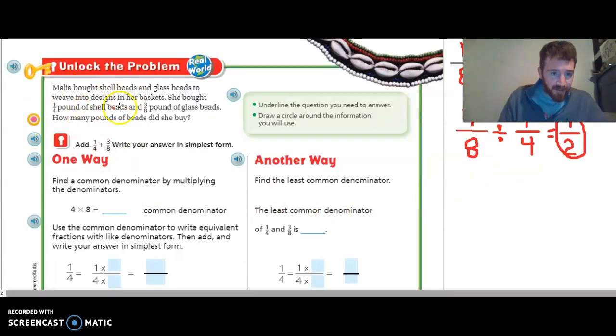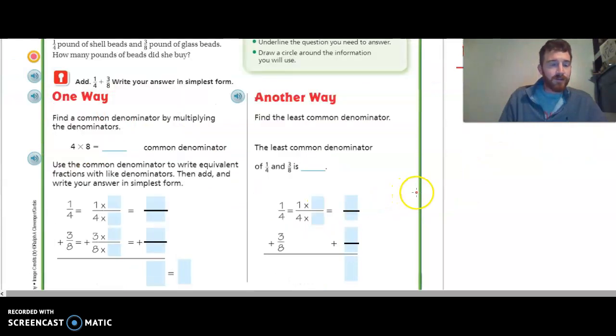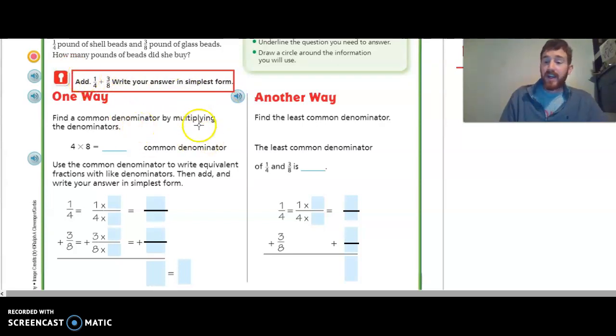Here's one about Shelby's, whatever. Again, I'm just going to mostly focus on the fractions here. So here we're going to add 1/4 plus 3/8, and we're going to write our answer in simplest form, okay? There's two ways to go about this, and they both involve having common denominators. If we have fourths and eighths, we can't actually add those because we have to have the same denominator so we can keep it the same when we do the adding.